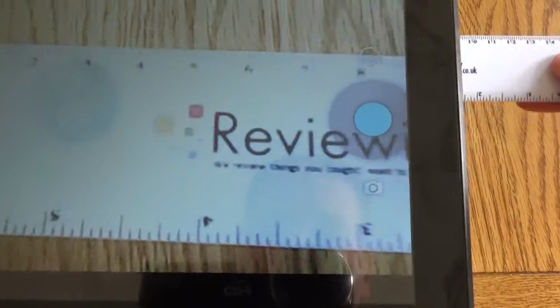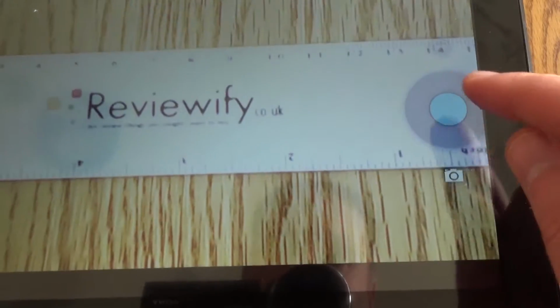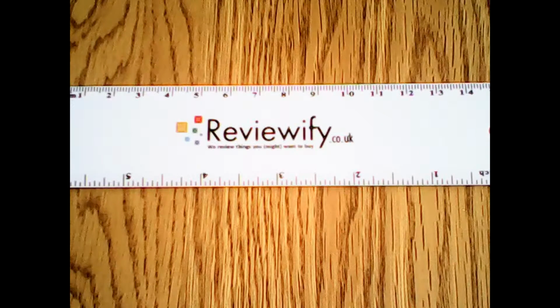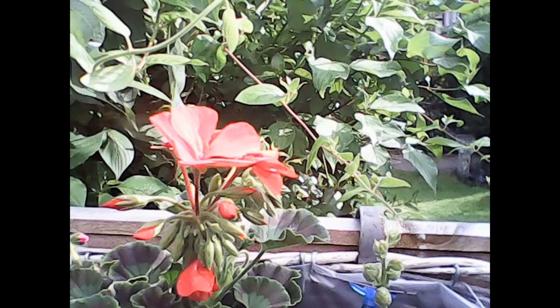The camera, as you'd expect for a budget tablet, is also very poor. There's a lot of lag when you're trying to focus. The actual colours are terrible. The pictures, sometimes you don't even know what the picture's of. It's just a terrible camera.